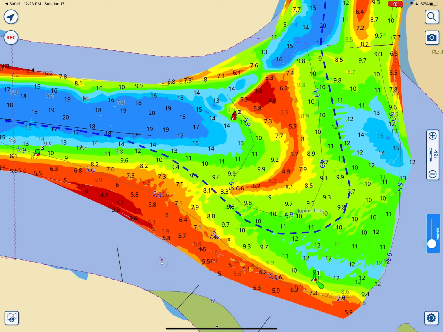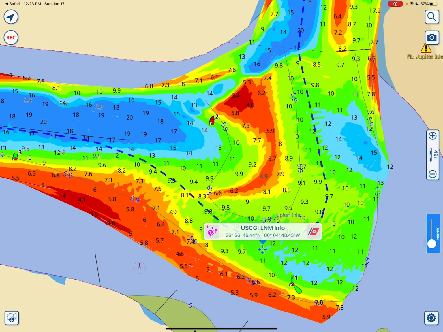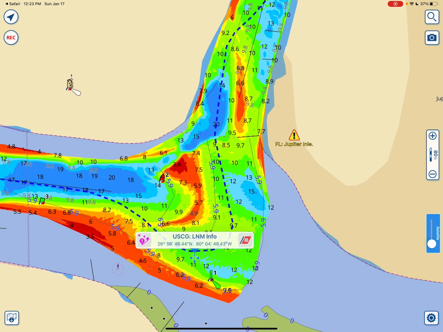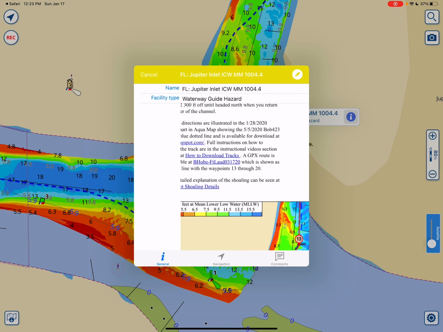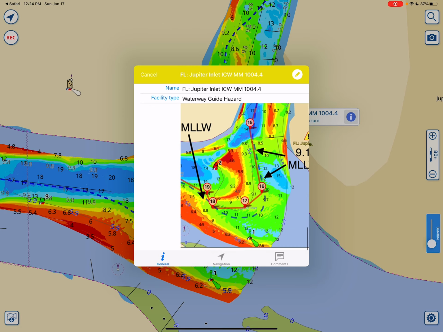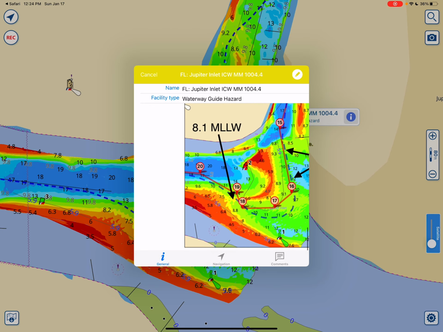What you have to do is swing wide around it in order to find the deepest water. If you want to see details on it, you see that mark there that you hit the eye, and there's all kinds of detail. How much water to see.